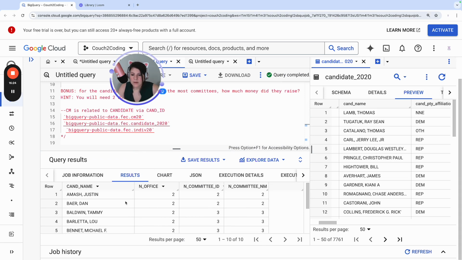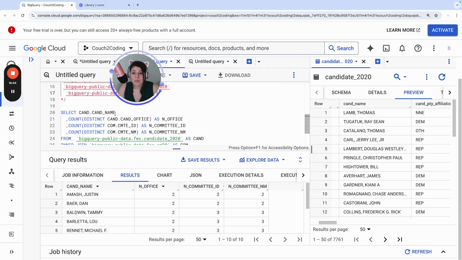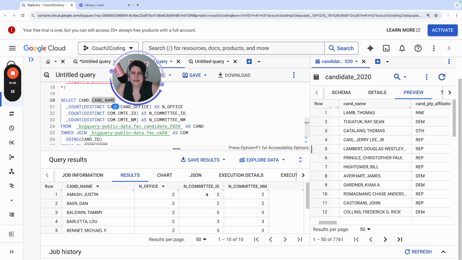Okay. So here we go. We see we have all these different people. So Justin Amash, if I were to go and look at the candidate information, he will be listed in there twice. If I find out the committees that Justin Amash is associated with, he's going to have 2 different committee IDs. I'm going to show you something really cool that I just learned about in Google BigQuery. And this is really good if we're aggregating something like this with strings and we want to be able to look back and say, hey, can I see what are these committee IDs in here? What are these committee names?